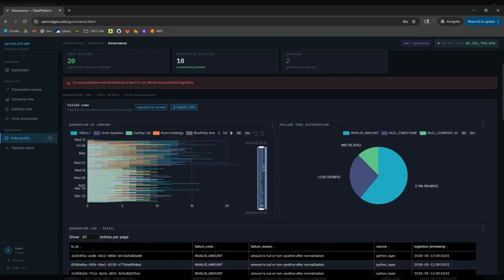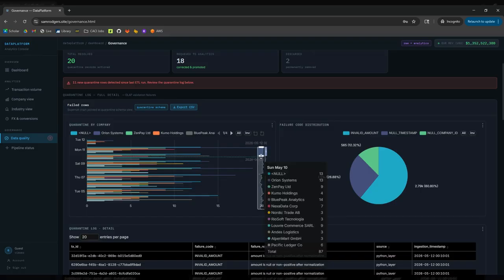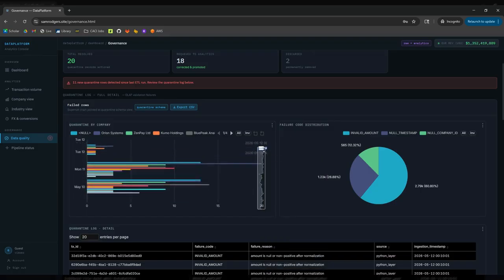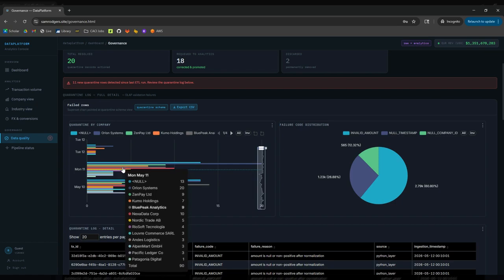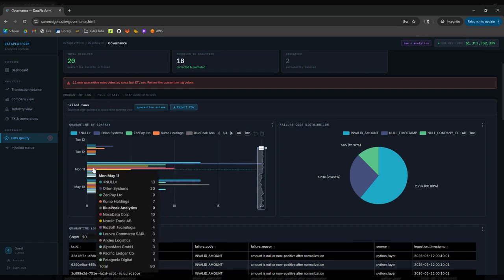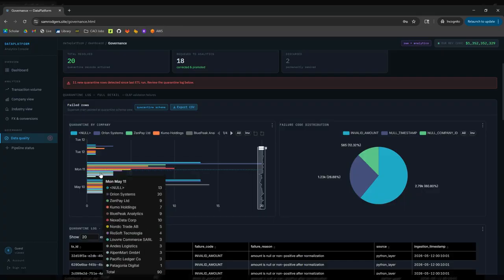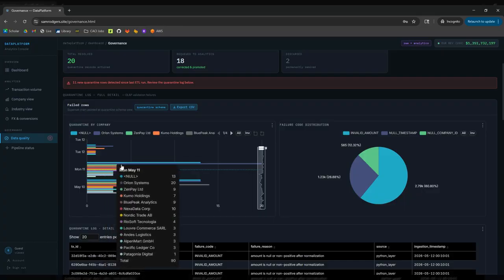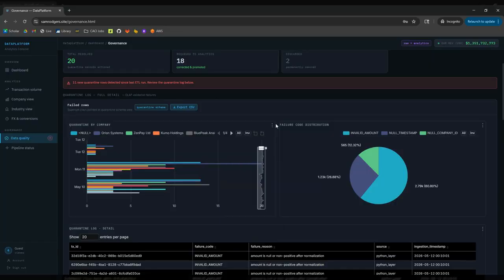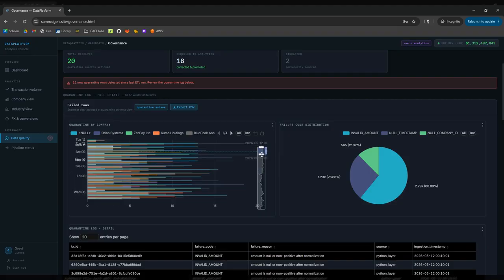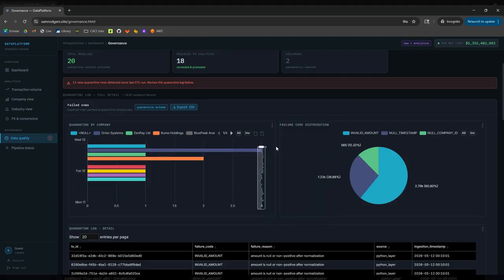Here we can see more specifics on why things are failing. Again, let's get even more zoomed in there. So we can see it broken up by the date on this axis, and then by company into all these different ones. So we get to see who is giving us bad data, and then ask them very nicely, please give it to us in a better format so that we don't end up quarantining your data. We need to do better analysis for you guys. Help us out a little bit.